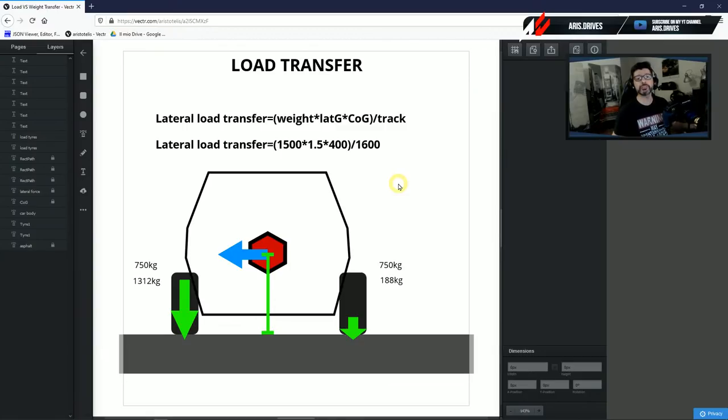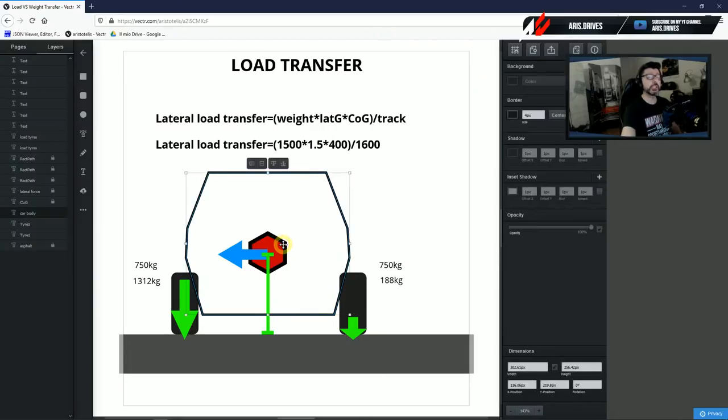In go-karts, you don't have suspension. Even if you had wooden tires, that would happen anyway, because it depends on the lateral or longitudinal g-force. Obviously, the load will change front or backwards. So it depends on the acceleration that you have, lateral or longitudinal. It depends on the center of gravity height. That is why single-seaters can accelerate much faster, because their center of gravity is lower. Lower center of gravity means less load transfer, and the less load transfer you have, the more grip you can create. And I will explain why in a minute.